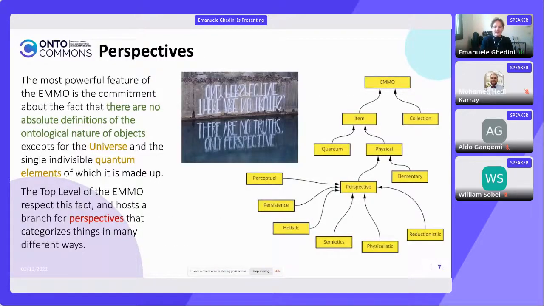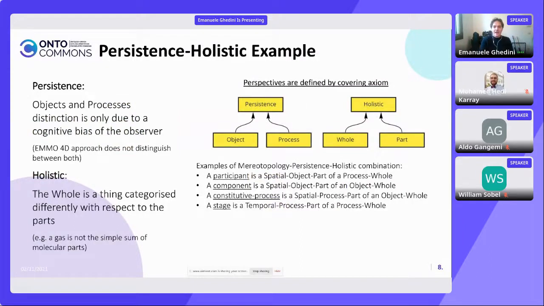So perspectives are another important part of the EMMO, because as you can see, an agnostic top level is not enough to describe the world, because this top level makes no assumption about what exists between the universe and the quantum blob. So the EMMO asks you to put your perspective in place in order to build a categorization of things, which is usually subjective. So you can see here some of the perspectives that we created and use in the EMMO, building our domain and application ontologies.